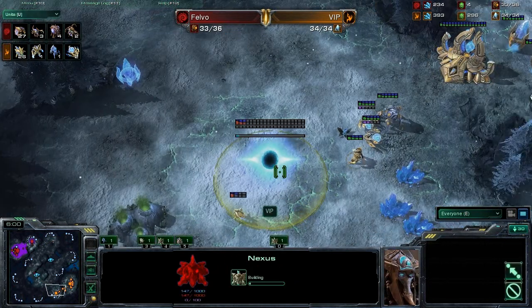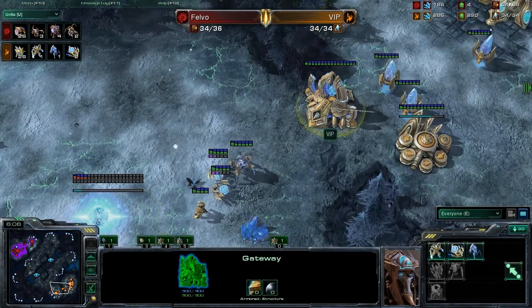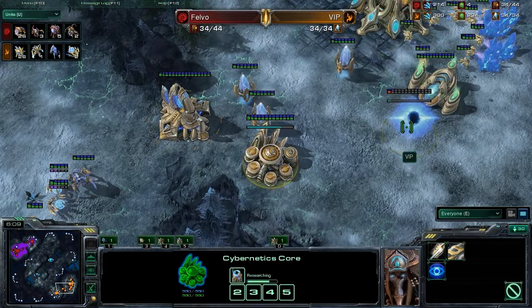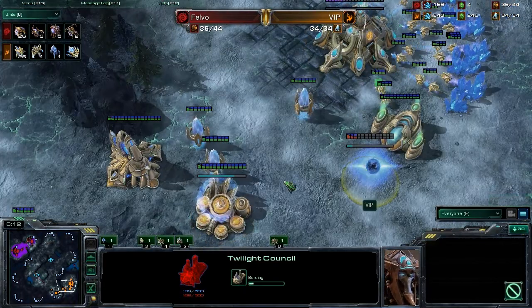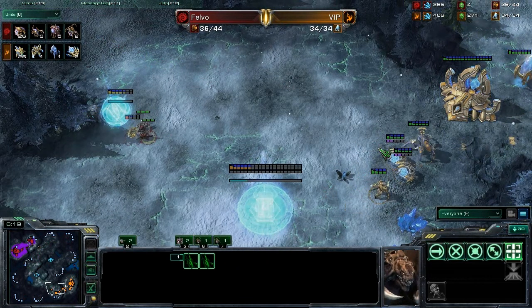Notice that VIP, though, is taking his Nexus here, just before the 6-minute mark. 5 minutes and 50 seconds. Not bad timing there. Twilight Council going down for VIP as well. Interesting play. See how that's going to go for him.